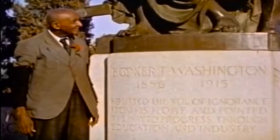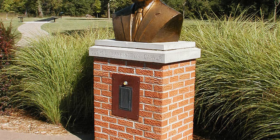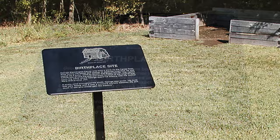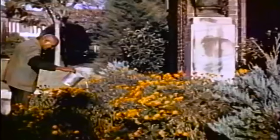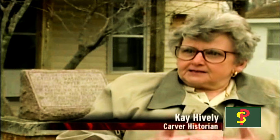On January 5, 1943, at the age of 78, Carver died of natural causes in his room at Tuskegee Institute. Six months later, President Franklin Roosevelt established the George Washington Carver National Monument in Diamond, Missouri, which includes the 210-acre farm Carver explored as an orphaned slave child. Yes, he was born into slavery, and yes, he had great obstacles to overcome — but every obstacle he overcame led him one step closer to becoming the great man that he was. He just kept walking, and he walked right into history and into our lives every day.